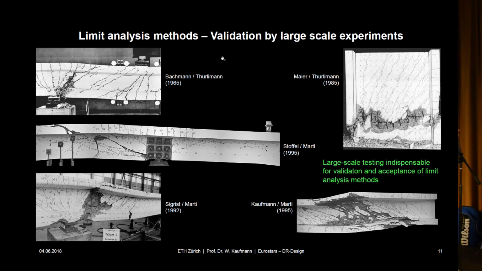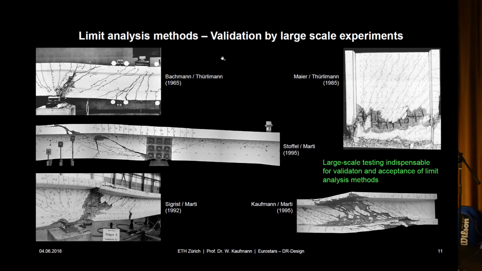And with these large-scale tests, one could clearly see that these designs were actually safe if detailing was done in the right way. And in this way, they could overcome this initial opposition to using the limit analysis methods for concrete structures and increase the acceptance of them. And as a result, we have many of these in today's codes.